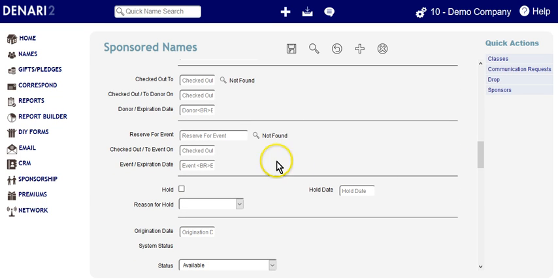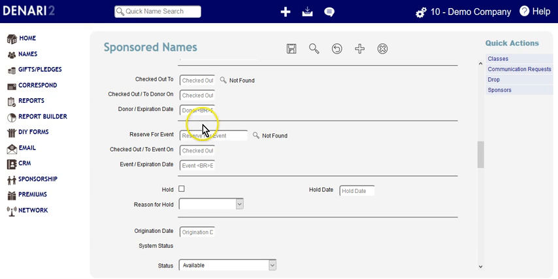The checked out fields refer to the process of setting aside a child. For example, let's say you're going to an event and want to give people there an opportunity to sponsor children at the event. You take the photos and the biographical data for 10 of them. While you're there, you don't want someone else to sponsor those 10 children, maybe from the web page. So checking them out here sets them aside and makes them temporarily unavailable. If one or more of the children are not sponsored, you can uncheck them out later, which again makes them available. You can check out children to either a person or an event.